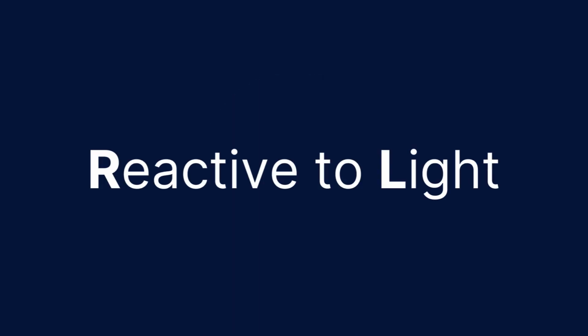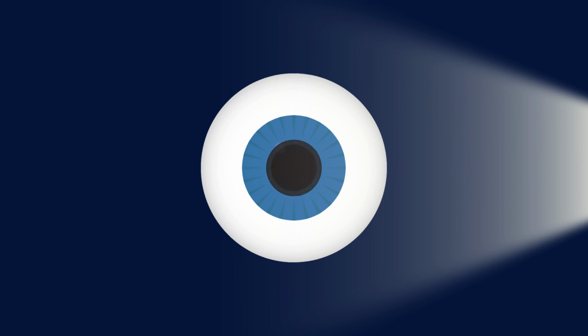R and L stands for reactive to light. Pupils will change sizes to control how much light enters the eyes, as mentioned. When light is shined on the eyes, the pupil should shrink. Inability to do so is also of note to consider.